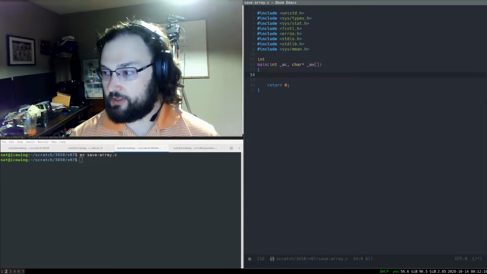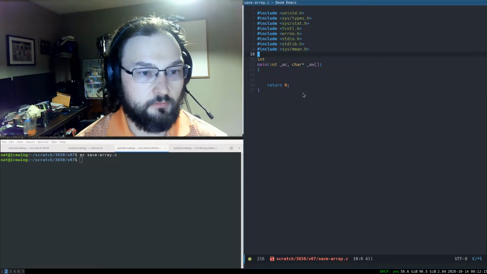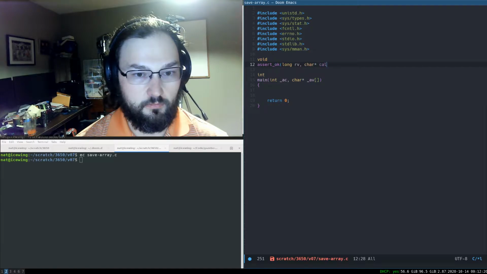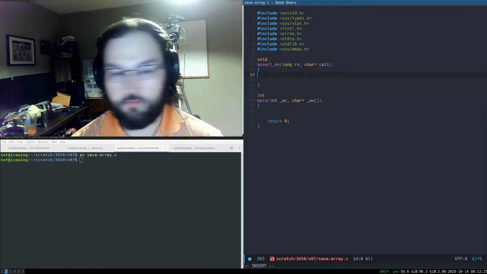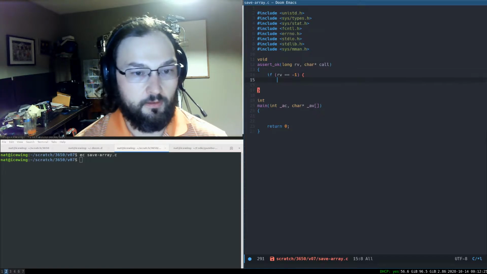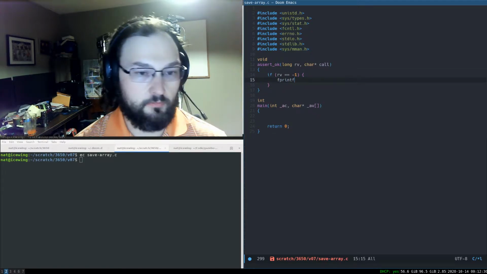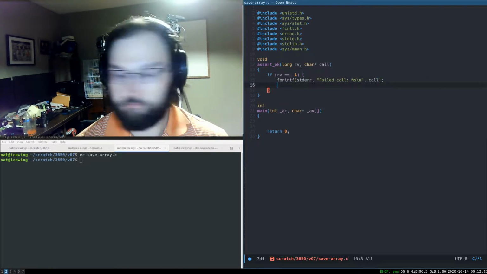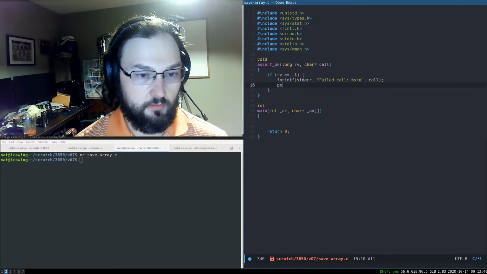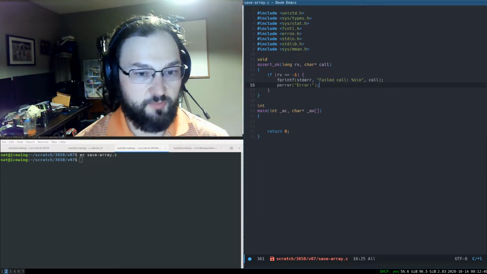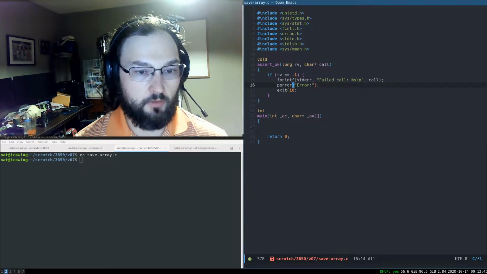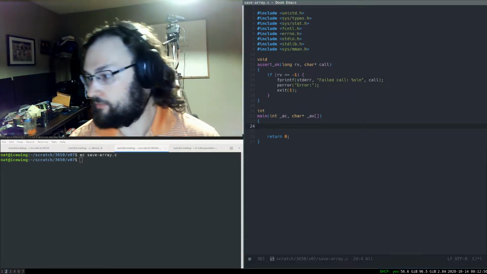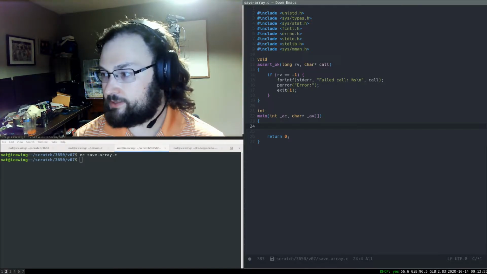Now, because we're doing system calls, I want to go ahead and write a helper function, which is going to check the return value from system calls. So if we get a -1, we're going to use this perror function to print out our actual error message. That'll help a lot in debugging. Hopefully we won't need to do any debugging and my sample code will work fine, but no bets.